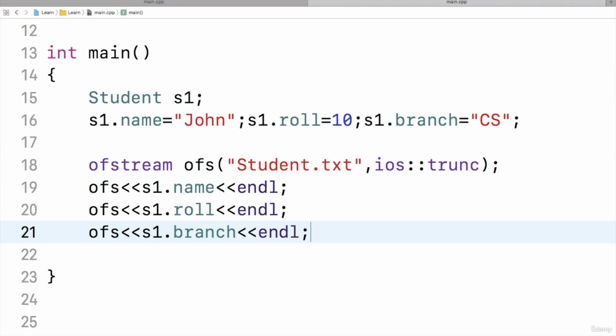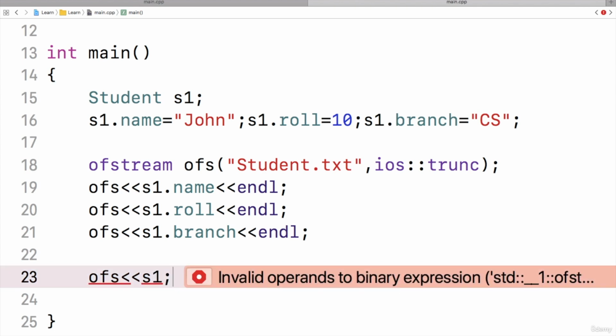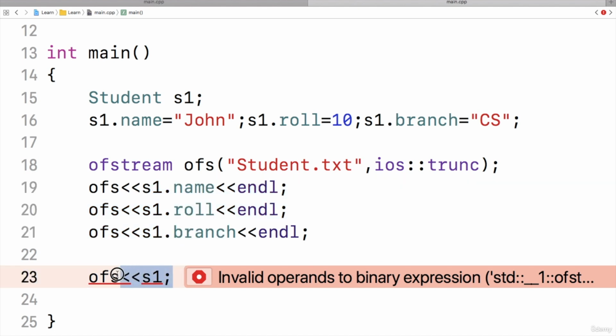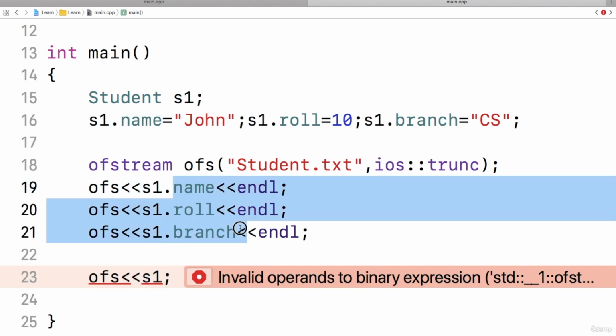Now we are at a point to discuss the exact thing, that is serialization. Is it not possible that I write OFS s1 and the complete object is written? Why should I store all these values individually? If I can store the object as it is, then name, roll number and branch, all three things should be stored in a file.